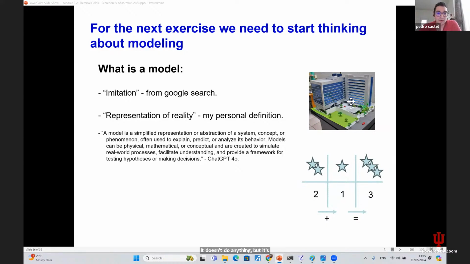How I like to define a model is as a representation of reality. There is something out there, which is reality, that we try to communicate with via measurements, and we represent that. We create an abstract analogy.